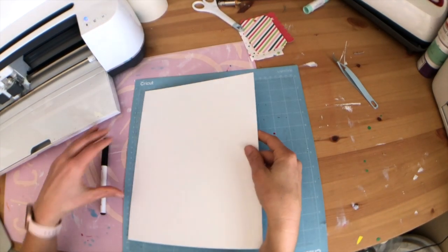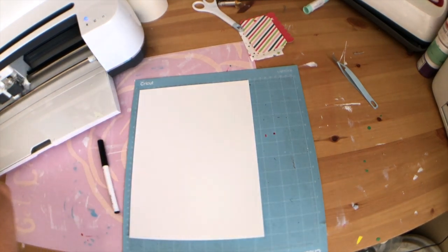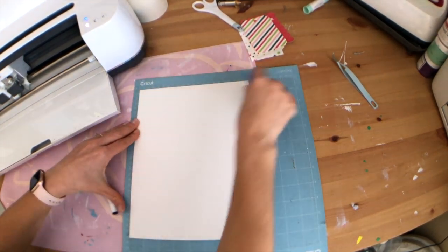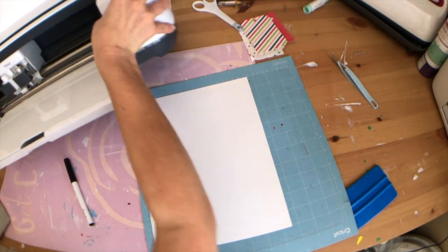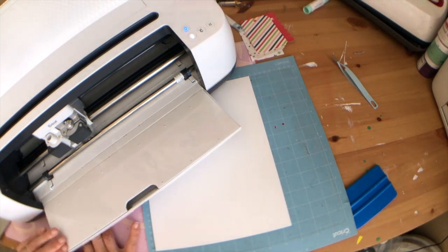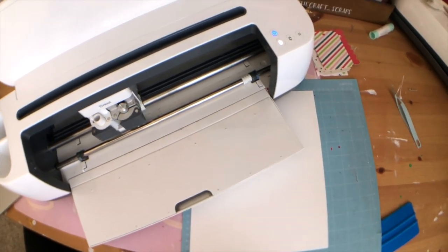Okay, so for the tags we're going to draw on, I'm using this 100-pound cardstock. So we can just put this on our mat. Also, I'll bring this over so you can see. Hopefully you can see this. Bring it a little closer.